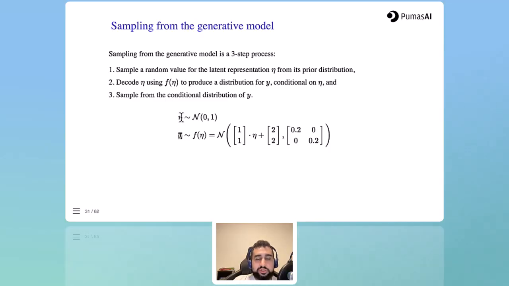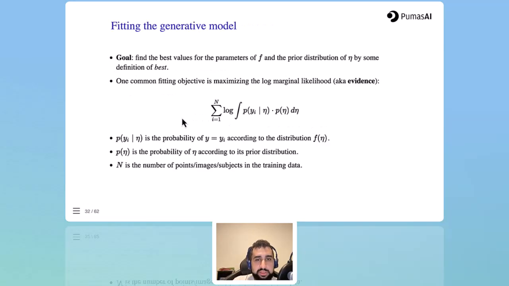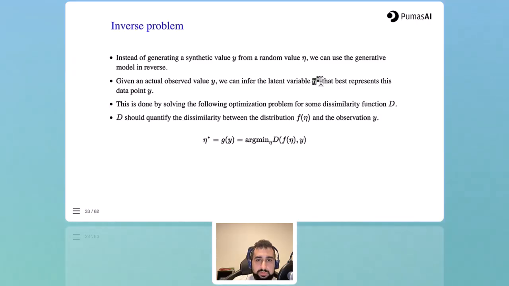And in particular, I'm interested, if possible, sometimes there's a unique best value of eta. If the model is quote-unquote identifiable, there's often a unique value of eta that's the most likely value to have generated this data point y. And that's what I'm denoting here by eta star, right? And so we're sort of using the model in reverse now. And the way we can find this eta star is by solving some optimization problem.